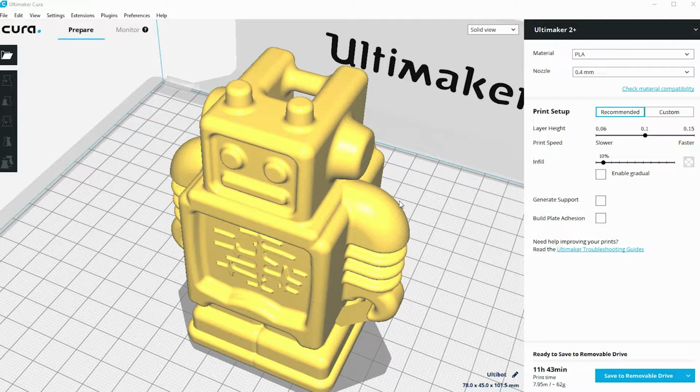Most of the time in Cura, you're going to be looking at the model in what's called solid view, which is what's on the screen here. I know it's solid view because up in this menu in the top part of the screen, it actually tells me I'm currently looking at the solid view. If I click on solid view, it actually gives me two other options though. It gives me X-ray view, and what we're interested in this particular video is the layer view.